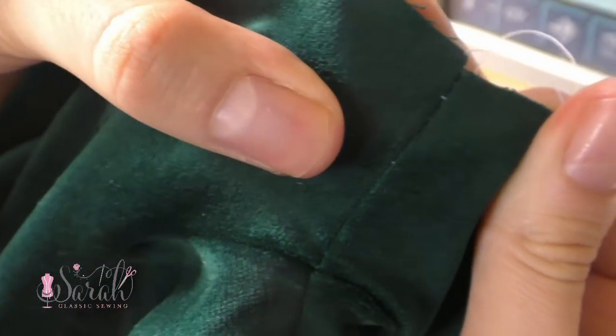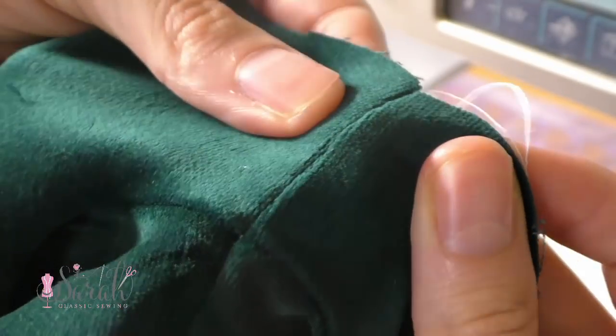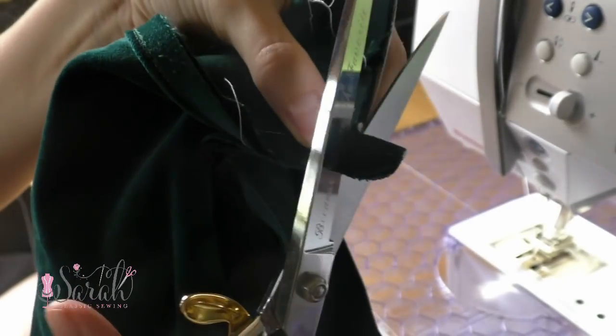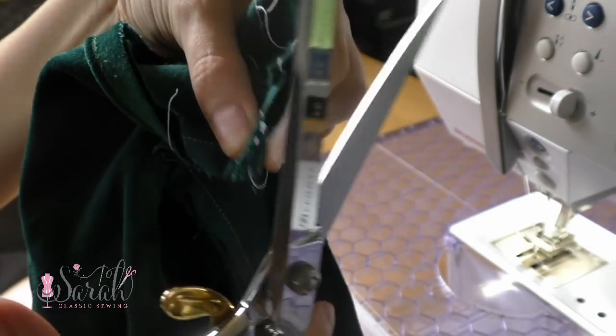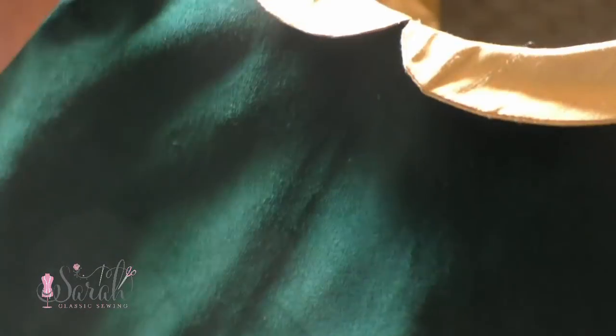And no, even though I'm using white thread, you won't be able to see it. Whenever possible, I just use white thread since it's easier on so many levels. It's just one thing to buy, one thing to keep in stock, one thread to keep on your machine. You get my drift. I will switch on the weights of my white thread, but I kind of stick to white whenever I can.